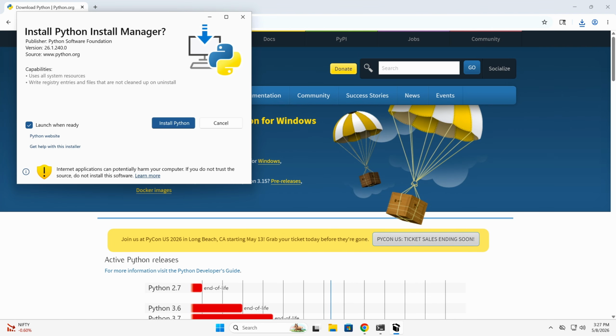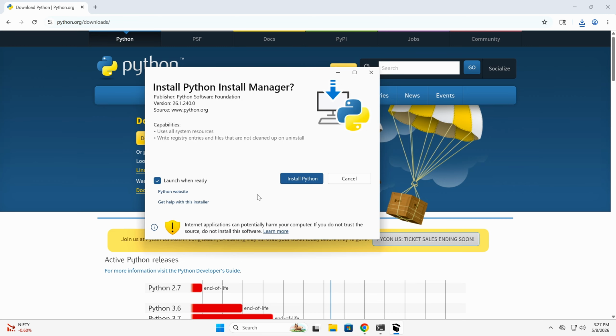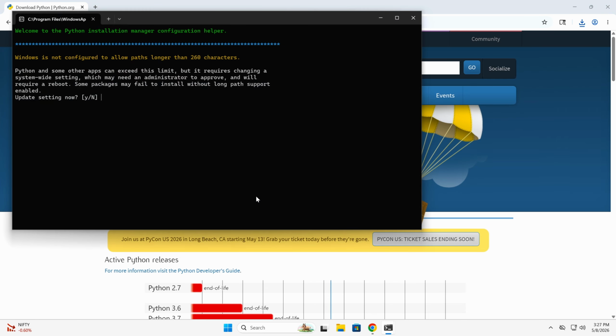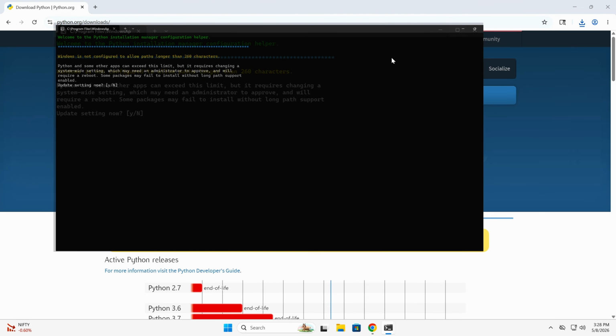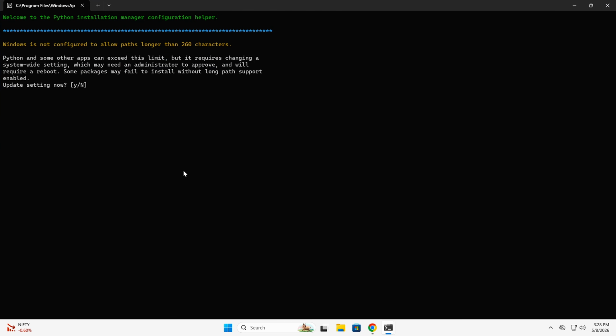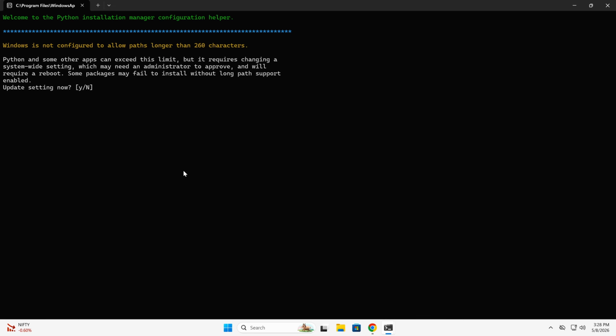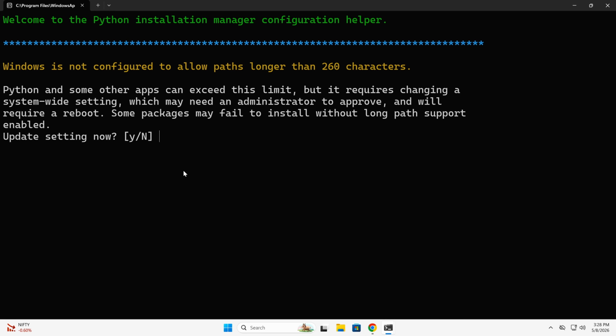As you can see, this is now opening up, the Python install manager. Launch when ready, install Python. Yes, install Python. Now, these are some important steps. So I will just maximize this one and zoom in a little bit. As you can see, it says welcome to the Python installation manager configuration helper.